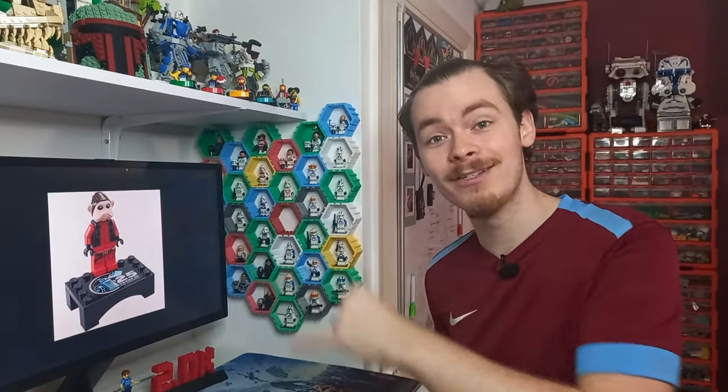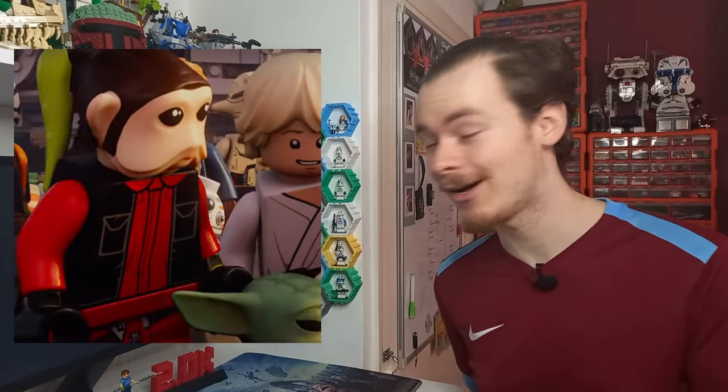And we do get a closer look at 9-num. We've already seen him in the trailer. I'm not sure what else there is to see. The head mold looks absolutely amazing. I guess we can finally see the head without Hera's Leku sticking out the back. But I think that looks hilarious in the screenshot I took from the trailer. The printing looks really, really cool. And I do like the black jacket with the red torso. It actually reminds me of, I think they were called Rebel Friend from the Complete Saga. So I can see some mocks made with that piece.